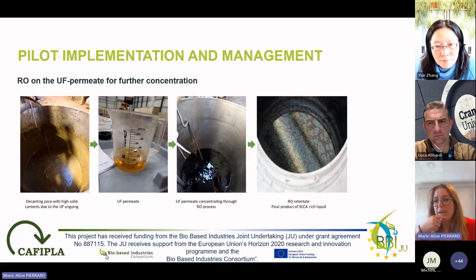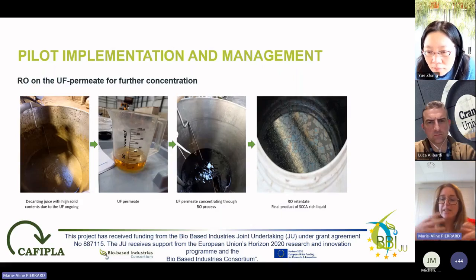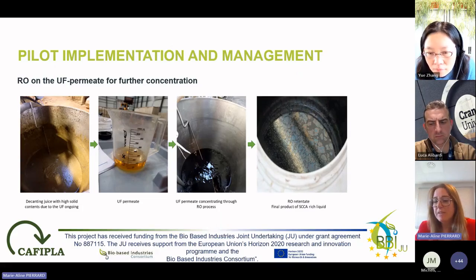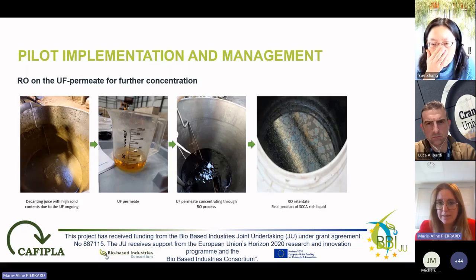And you can see here we ended up with a black juice, and you can see the fatty oil at the top of the surface. That was the volatile fatty acids or carboxylic acid that we were interested in. So those are the barrels we were producing as much as possible to bring to all the other partners so that they could feed the bacteria to make PHA or the microbial proteins and stuff like that.